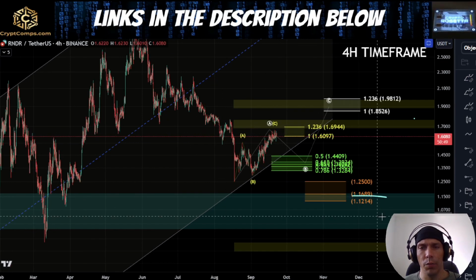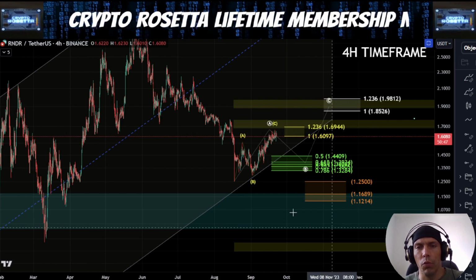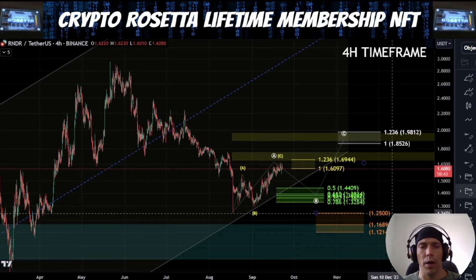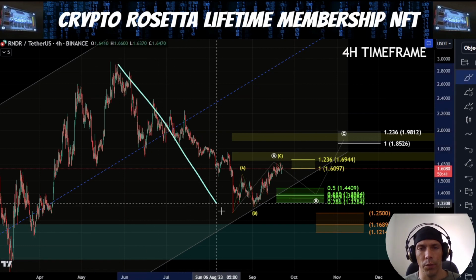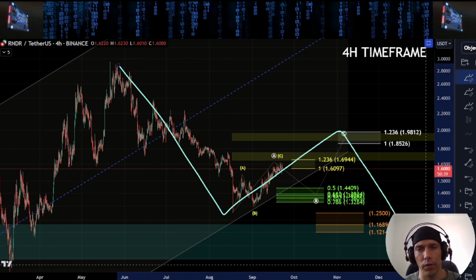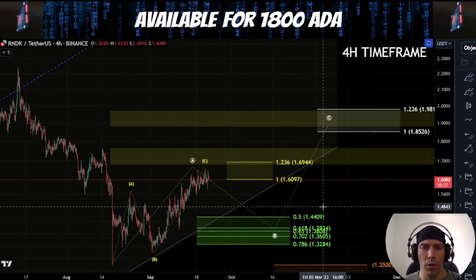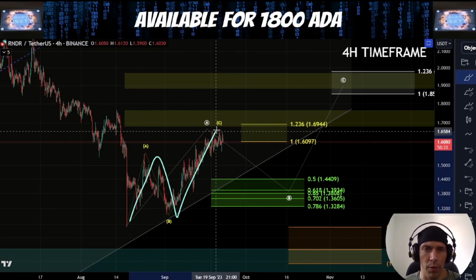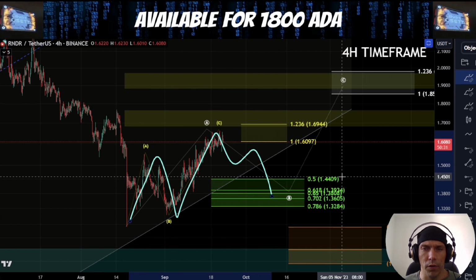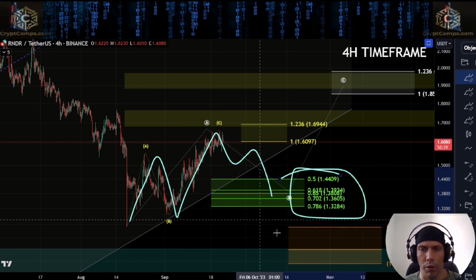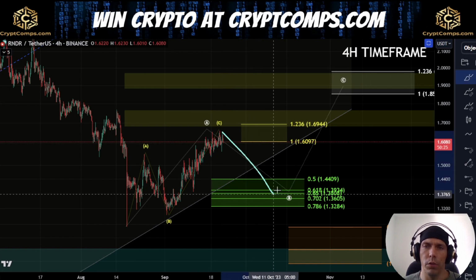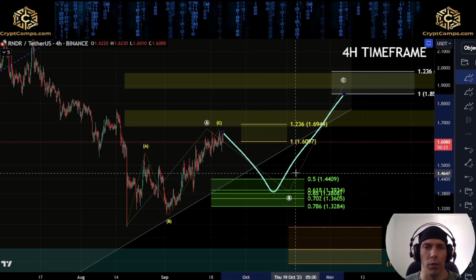Now, like I said, it is possible here that we could be looking at this move as a bigger corrective pattern to the upside, where in the same idea here, what we'd be looking for is the potential that this is A, B, and C to the downside. So what I'm going to be looking out for here is if we do see a retracement here where this becomes A, B, C, and then we get 3 waves to the downside, looking to test this 1.44 to this 1.32 level, then potentially we could still look for this possibility of a C wave to the upside.